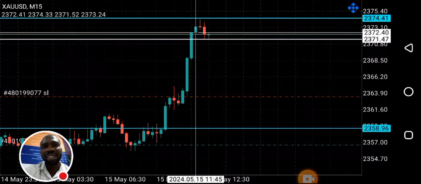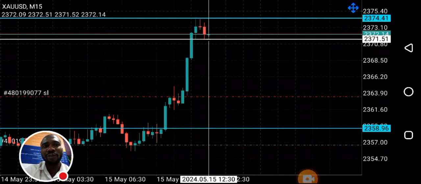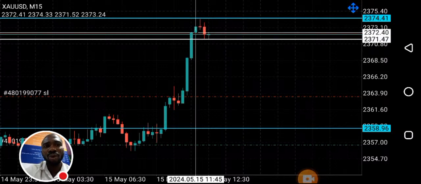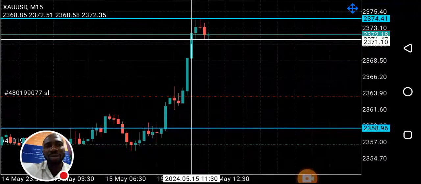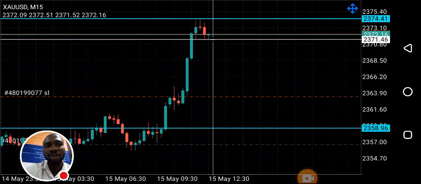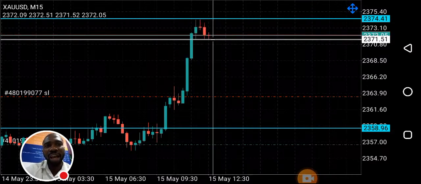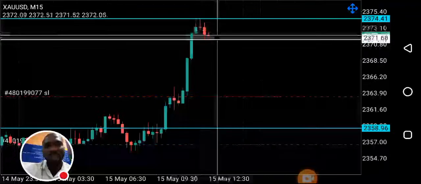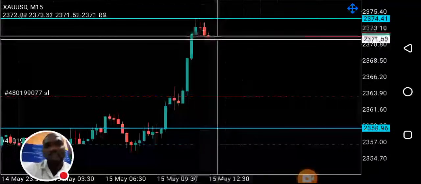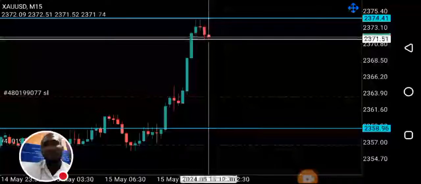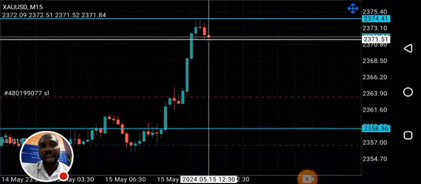If I want to risk selling gold, I would have to wait for a 15-minute candle to close below the low of this bullish candle that formed before the doji. But as you can see, price just tested that low, and there's a rejection from that level right now, so I cannot jump in and start selling. But if a 15-minute candle closes below this level, I might just exit my buy trade. Okay, I can just close my trade.